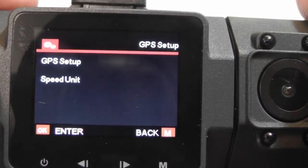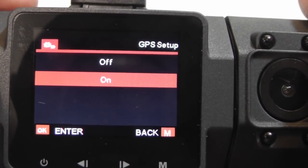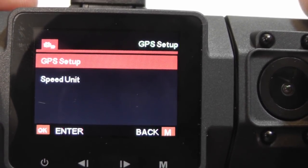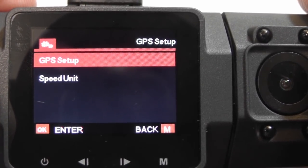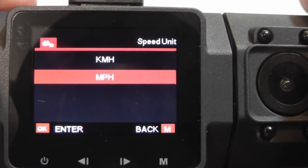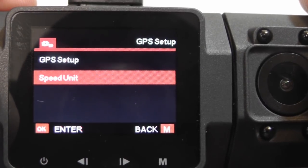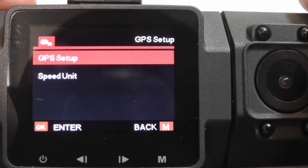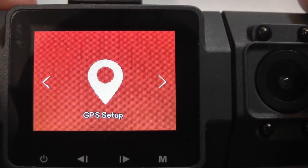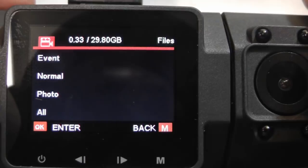Now for GPS setup, if you have the GPS suction, you would turn that on, and I have that already mounted in my car. And then units of speed is set to miles per hour because I'm in the USA. And that's really all there is to these menus.